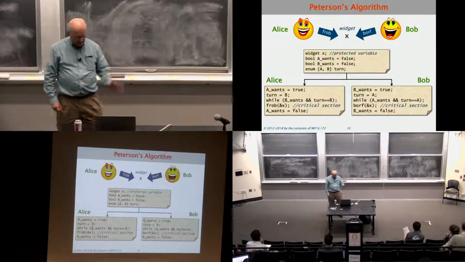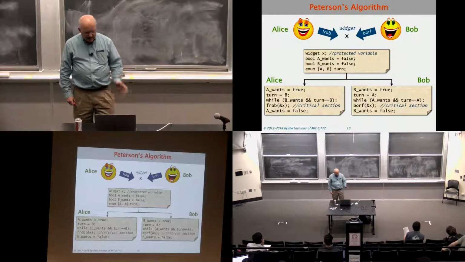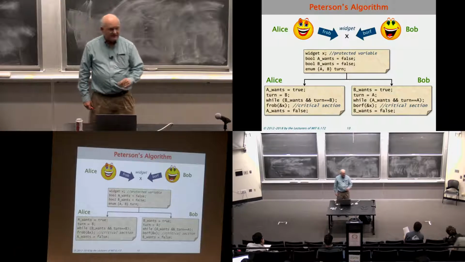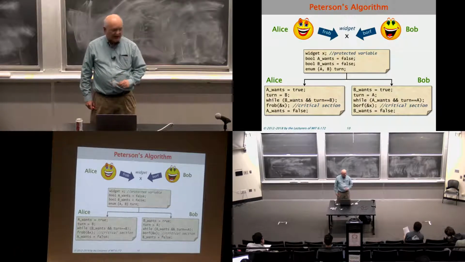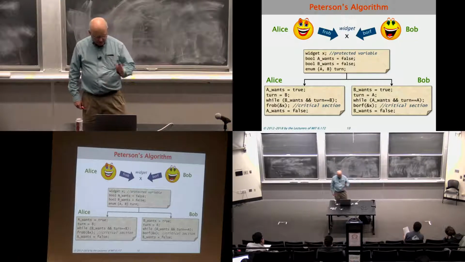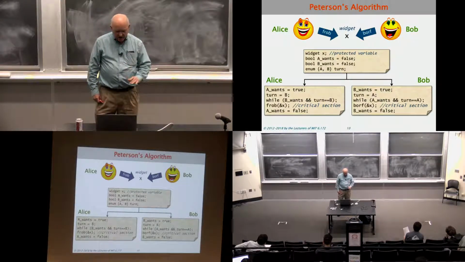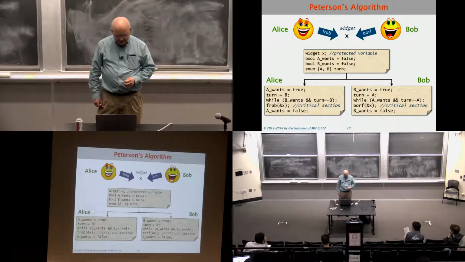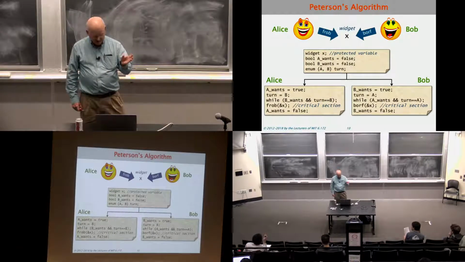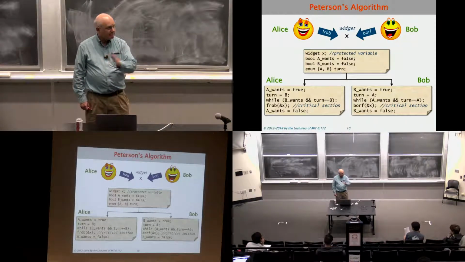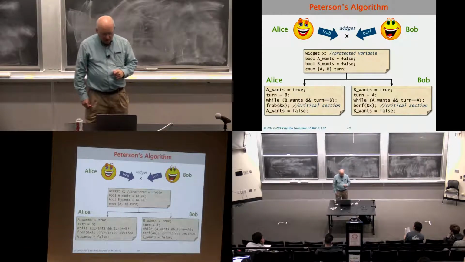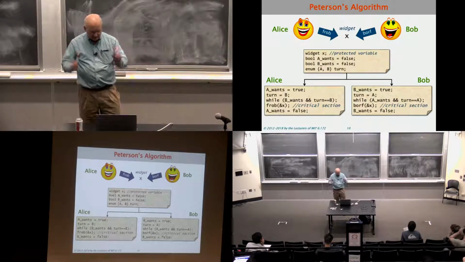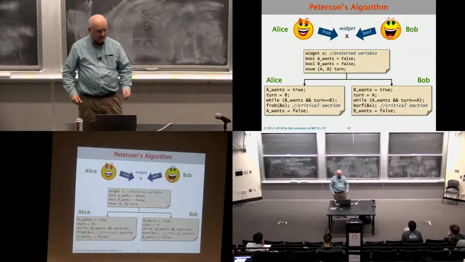I'm going to just read through the code here. I have a Boolean variable called wants. I have an A wants and a B wants. A wants means Alice wants to frob the widget. B wants means that Bob wants to borf the widget. And we're also going to have a variable that has two values, A or B, for whose turn it is. And so we start out with that code, and then we fork the two Alice and Bob branches of our program to execute concurrently.